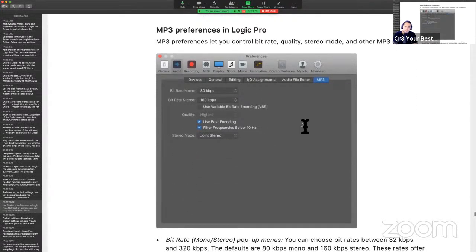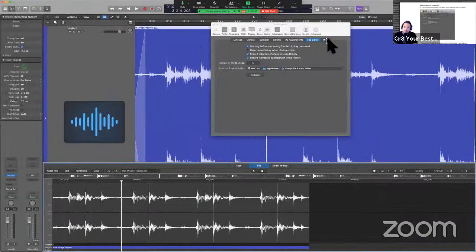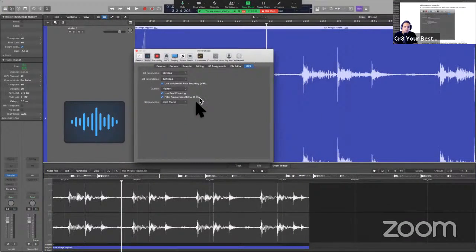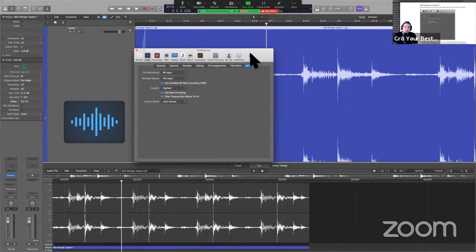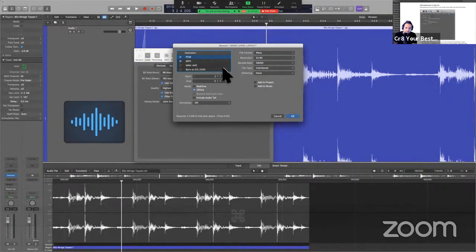MP3. Oh, this is cool because we spent some time on this. I don't remember when that was. And we determined that the highest quality that you can achieve in bitrate mono was 96. It was in this series, by the way. We got this information from the user guide. And we determined that the highest bitrate that we can hear and listen to when utilizing variable bitrate was 192. Of course, you want the highest quality here, so on and so forth. So, yeah, we did this work at some point. I do not remember when it was. I think it was when we were looking at bouncing projects. That may have been it.